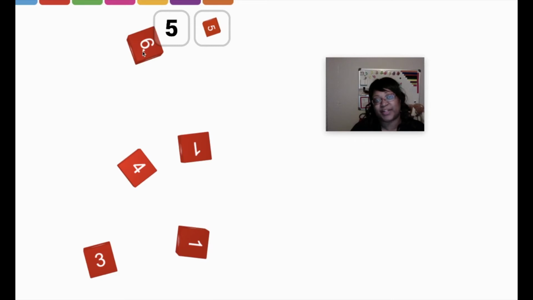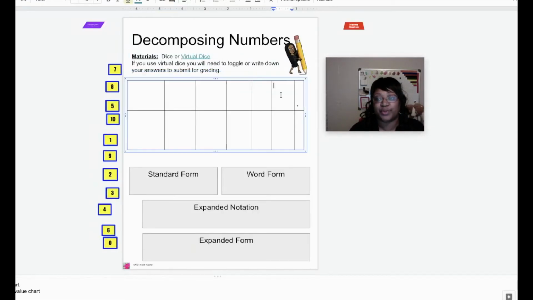How do we know? Because the decimal is right here. So this is your ones. So we're going to say the numbers from the ones place. We'll go ones, tens, hundreds, thousands, 10,000s, okay? So we have to toggle. That means to go back and forth between our things, between our notebooks, so we can write that down. So in the ones place, it was supposed to be a 6. And we know that because the decimal was to the right of the 6.